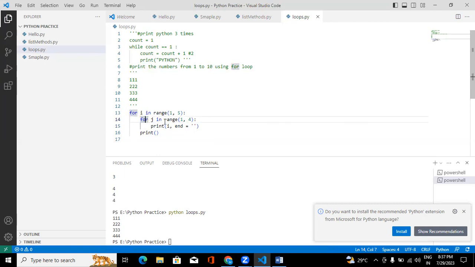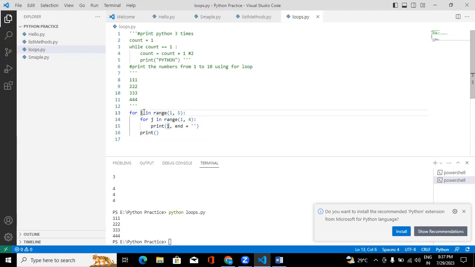Every time it will perform this print statement three times, then only it will go to the outer loop again. So it printed 1 three times. Then it increases the value of i to 2, and prints 2 three times, then 3, then 4. Once the inner loop completes, only then will the control go to the outer loop.